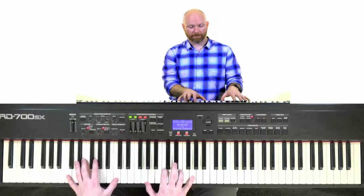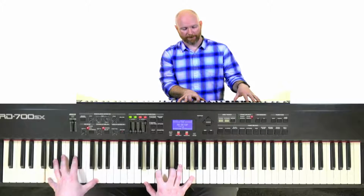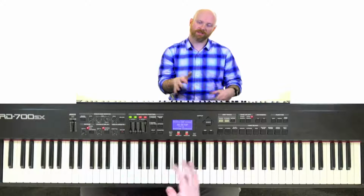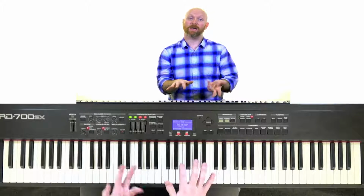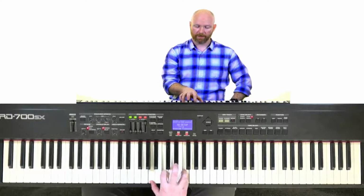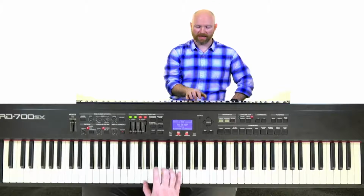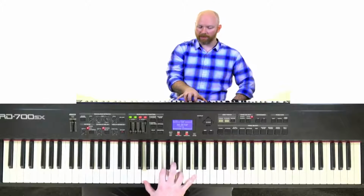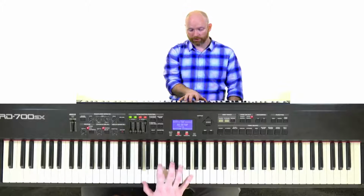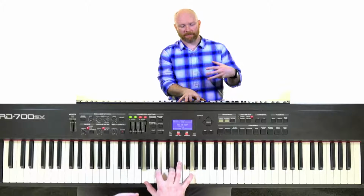And then C, and then G. So notice basically what I'm doing is I'm taking whatever the bottom note is of my right hand, and I'm doubling it an octave up. So here I was just doing my F chord, taking this A, adding it up top. When I go to my C, this G I'm adding up top. And then on the G chord, taking the G, and I'm adding it up top.